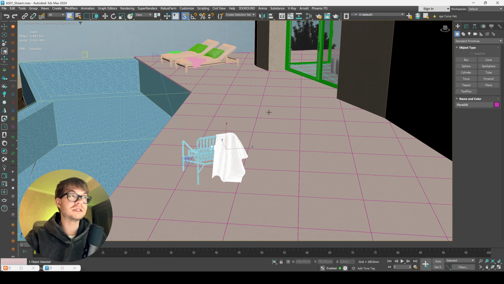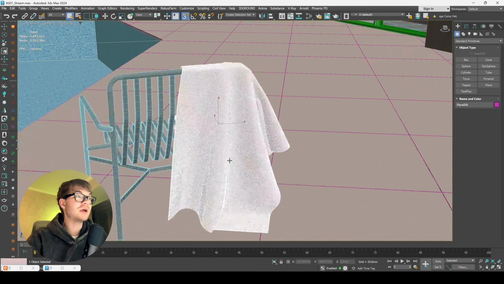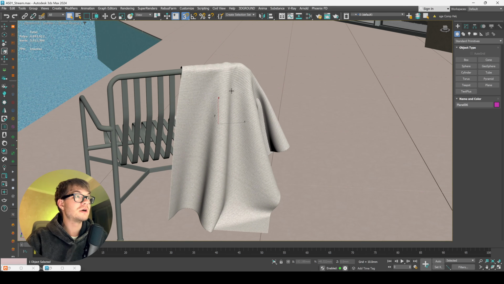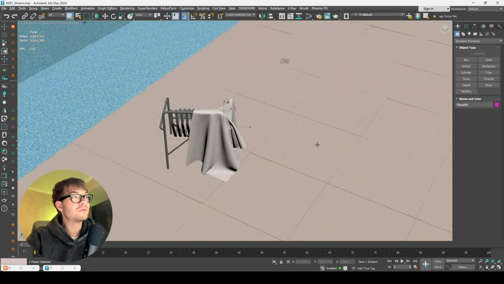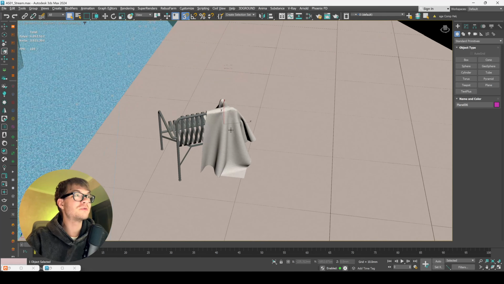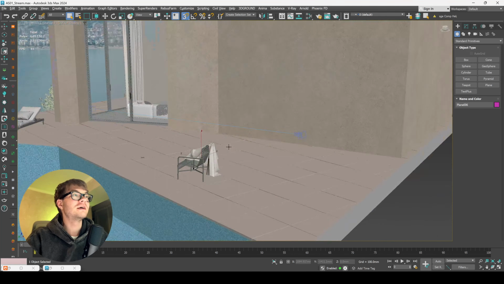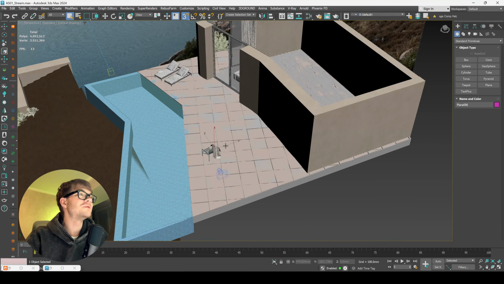So we are creating the plane, adding the cloth shape, and then it drops on this chair and creates the form of this towel, I think. So yeah, it was pretty cool.